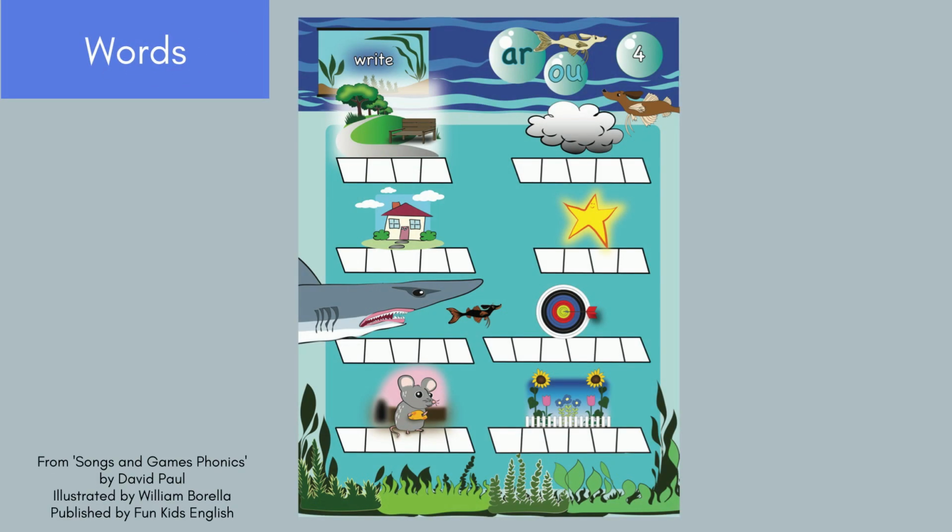It is not enough just to do activities where words are grouped in phonics families. There also needs to be a lot of writing practice where words from different phonics families are mixed up. At the most basic stage, the children can write words next to pictures. At first, we can help by showing how many letters there are in the words.